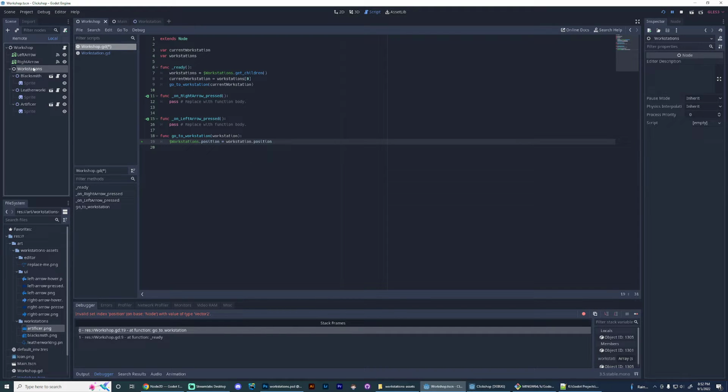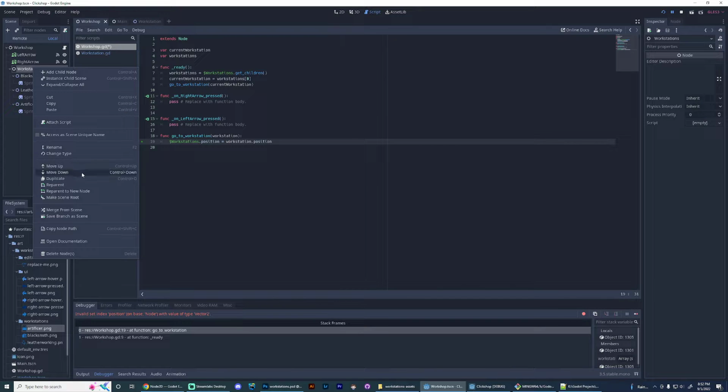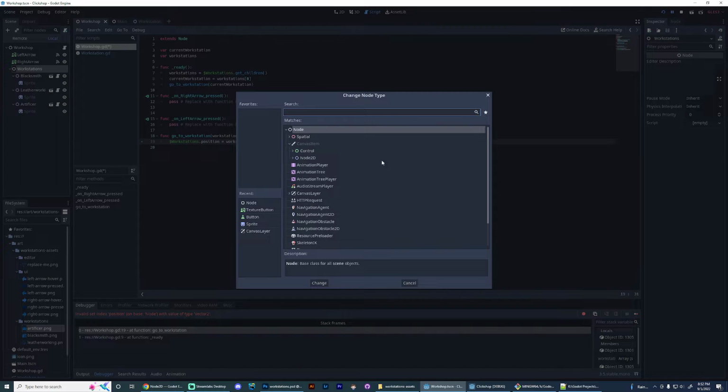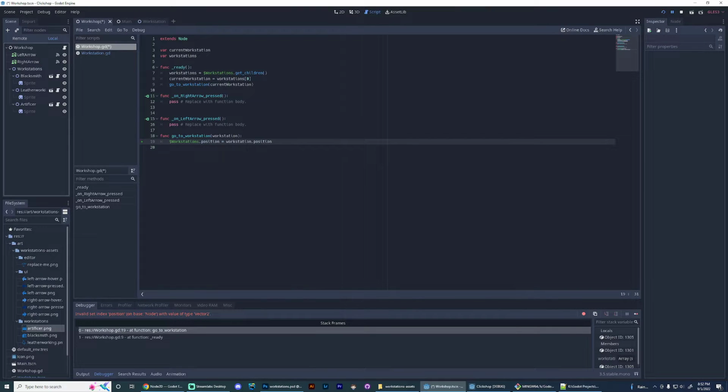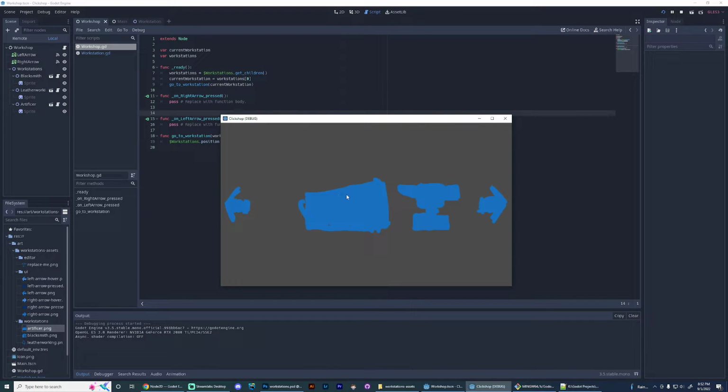Oh, you know what? This is a base Node. This is not a Node2D. This is just a regular one. So let's make this a Node2D. Okay, let's try that now. Okay.